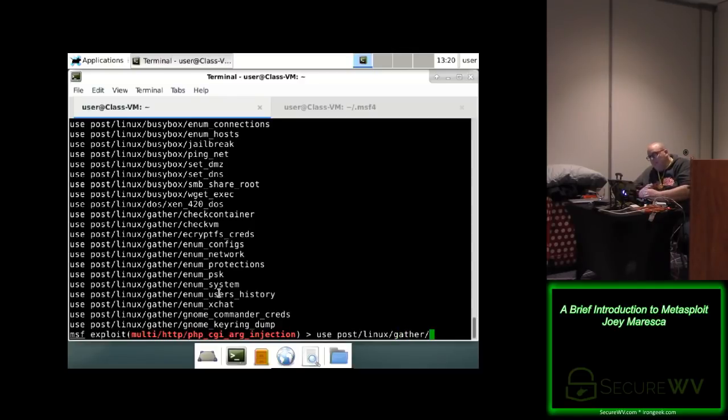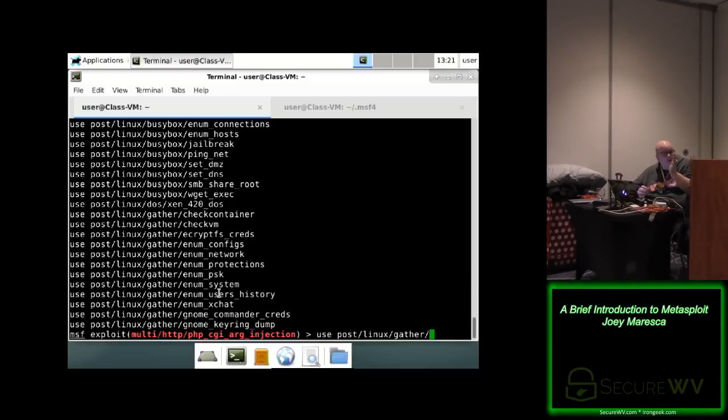In post there's Linux, gather. In any post-exploitation, once you've gotten access to a box, there are three things we want to try to do. First, if we don't have root, like we don't in this case, we want to look for escalation paths. We can see whether any services are running on the box that we couldn't see externally but are available internally. We want to see what this is connected to and try to pivot, what other options we have for moving around the network. And basically just general information gathering.